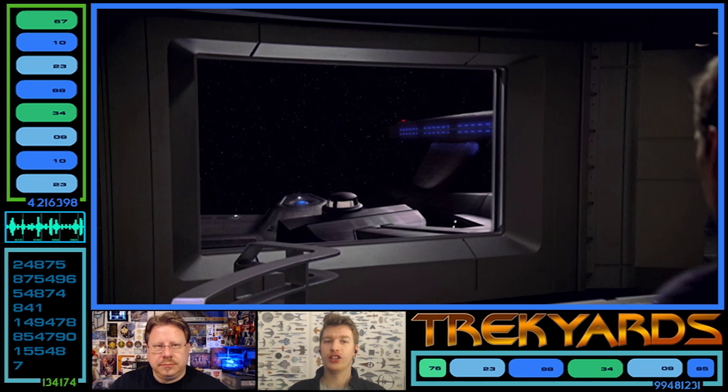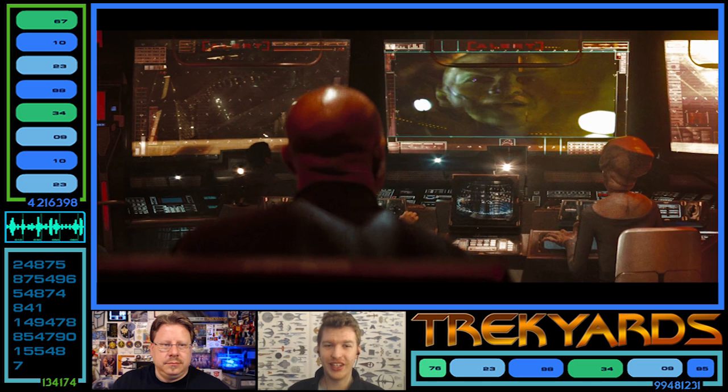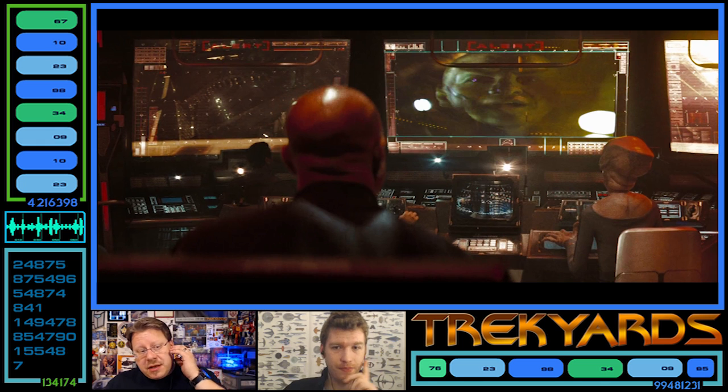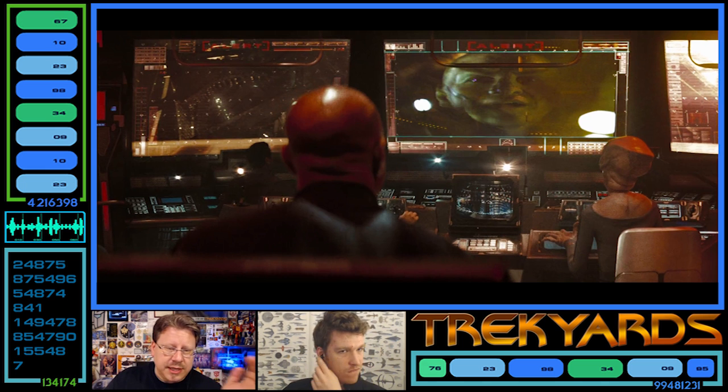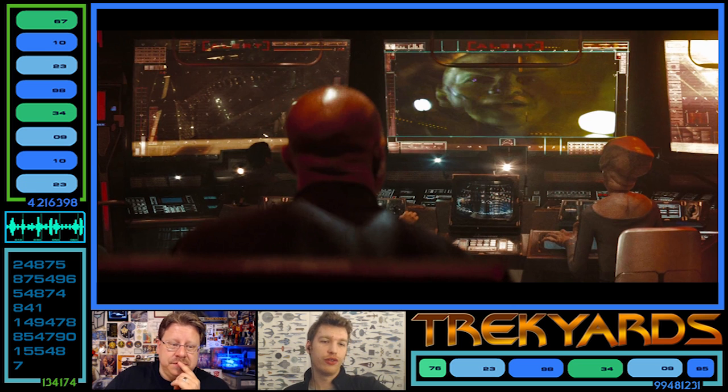Let's skip a whole load of time to the Kelvin. This is when another one of those questions happens — is it really Prime? This is clearly the JJ Abrams rebooted Star Trek. But in technical continuity, this is a canon Prime timeline ship — then the universe diverged. As you can see, it's back to a window — in fact, three windows. I wouldn't have a problem if the two side windows were windows but the front one is still a view screen. You see lots of displays here as well — your alert status and different information on every window. Very helpful for the captain.